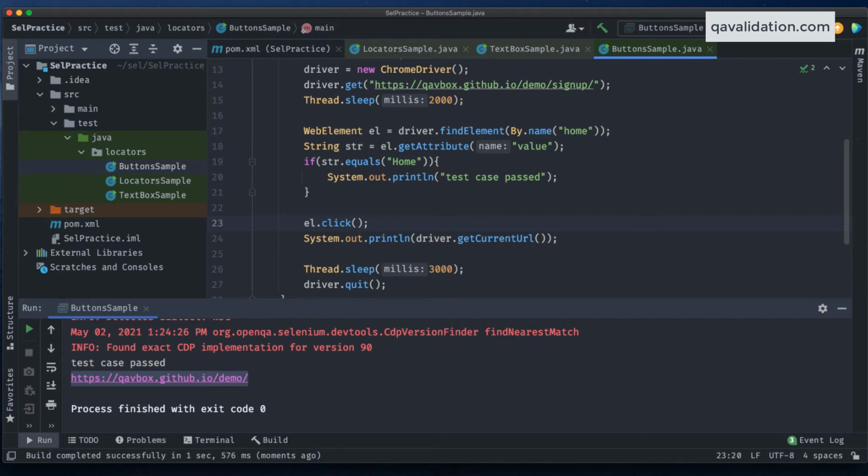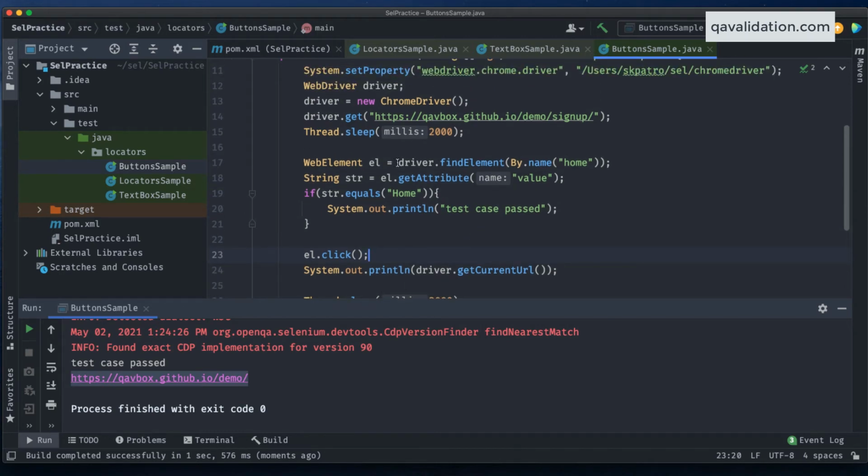There could be one scenario where on your entire screen there should be only one button present, and that should be the next button. So what you can do is identify it like this: driver.findElement by home button. Instead of findElement you can use findElements. In this case, with this name, it will fetch every element on your current browser screen and put it into a list of WebElement.